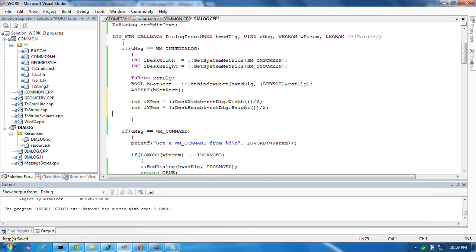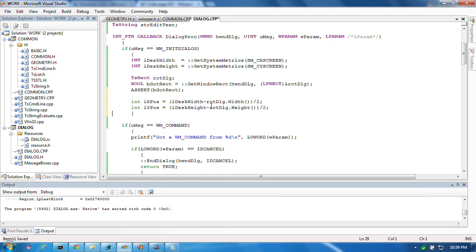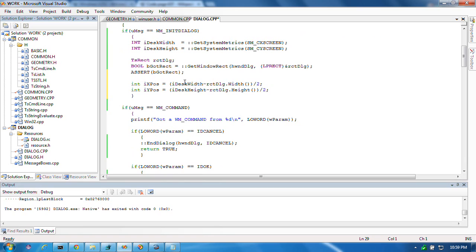Now it's a matter of centering our dialog on the screen. So what we've got to find out is the position, the XY position where we would like to put the dialog such that it would be centered on the screen. Well, that's easy enough. You just take the width of the desktop minus the width of the dialog.